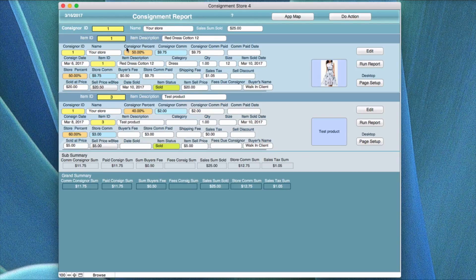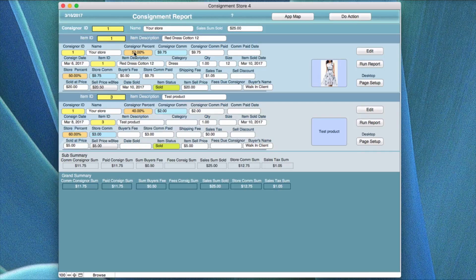This is for the consignor data, and it's by each item that is sold. For example, if you come into this screen, the consignor ID is what the report is sorted by. In other words, if you want to see all the report items, the consignor ID would be in there, and then all the item IDs and the data for the item IDs would be below. As soon as you get this break line, the next thing loaded in there would be the next item in this consignor's consigned items.